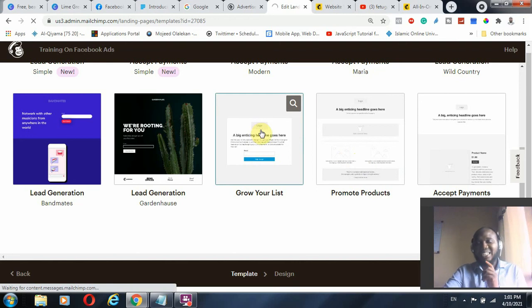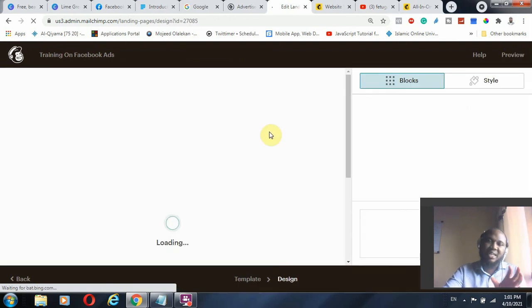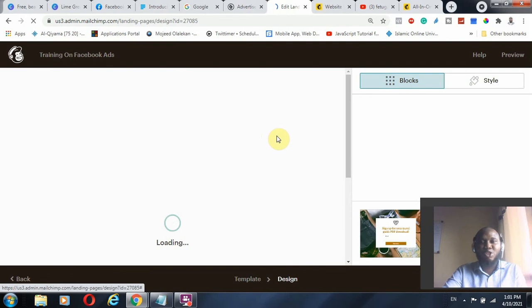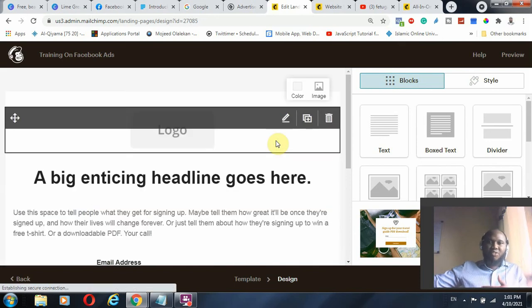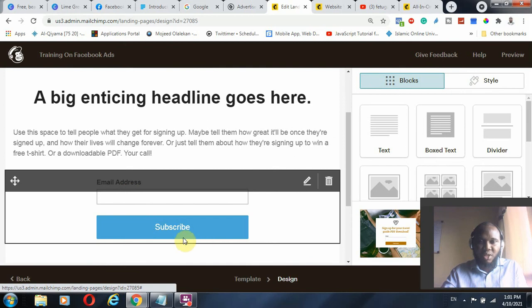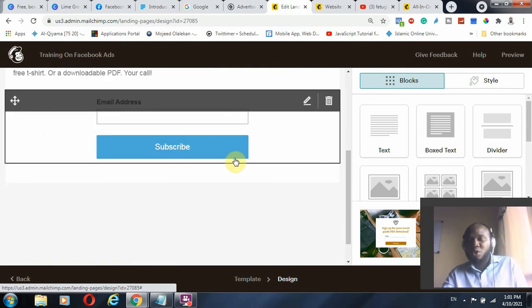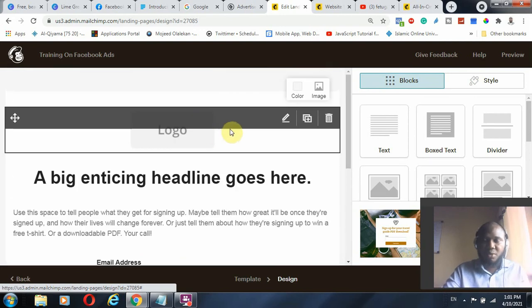Now don't forget the fact that Mailchimp primarily is an email application. So when we say grow your list, we are referring to your email list within Mailchimp. So you want to create a landing page for people to opt in and give you their email, and you are using Mailchimp, which is an email application, to continue your email marketing. It means that once you start, those who subscribe opt into your email list, and you use your email marketing to remarket to them, and that is how it goes.